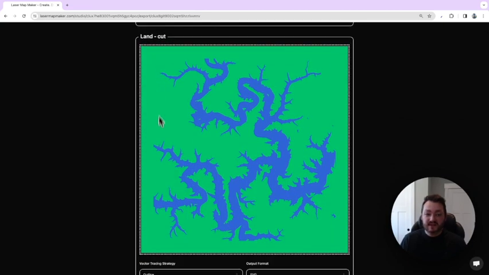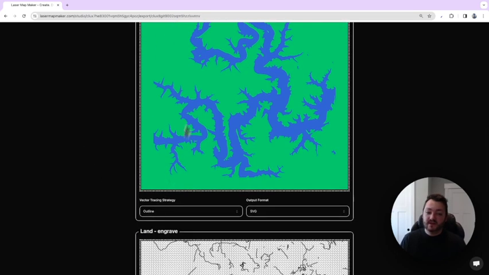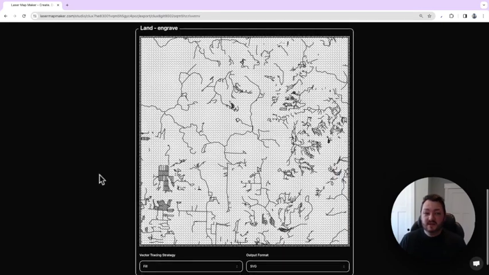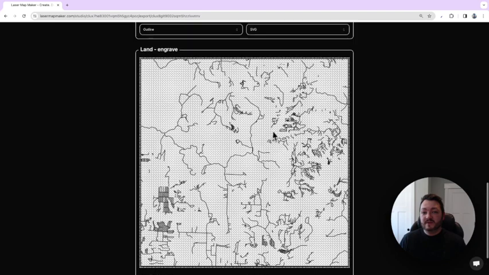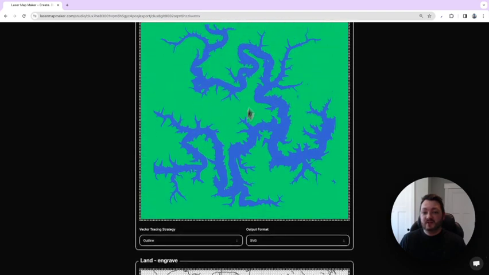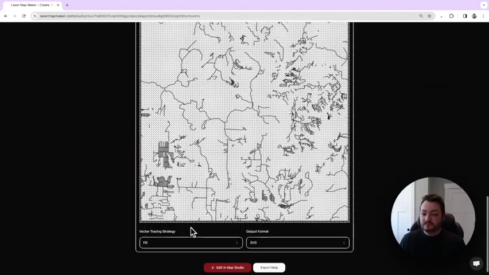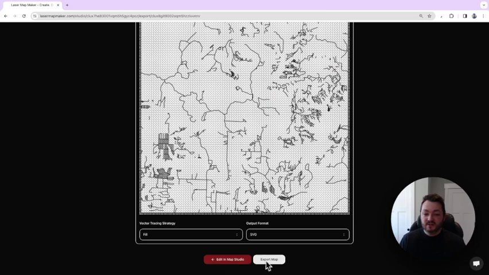Land cut. You can't see it. Well, you kind of can here, but there's a green border. So it's going to outline basically just the water here, and this water piece is just going to fall out. And then we're going to produce a piece below it that's going to be blue, and it will look really sharp. So this will outline the fills of the green and blue. And then this is our engraved piece. So it doesn't need a border. We're going to cut this, and then we're going to just basically engrave this job right on top of this. And that's all you got to do. So let's go ahead and export.